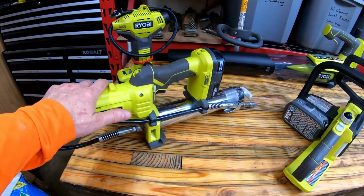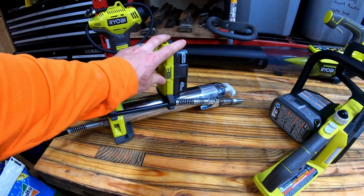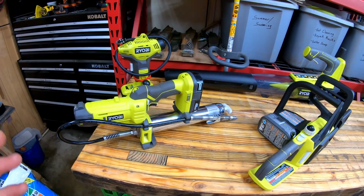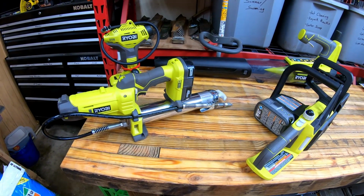So this thing is freaking awesome, guys. After over a year of maintenance, I only have to charge the battery about once a year. That's how long that battery goes when you're just using this thing for weekly maintenance.